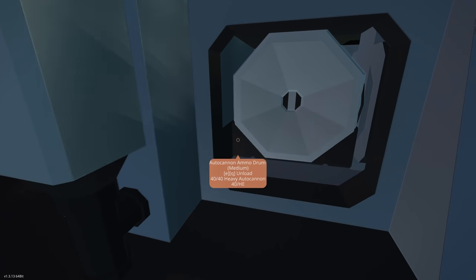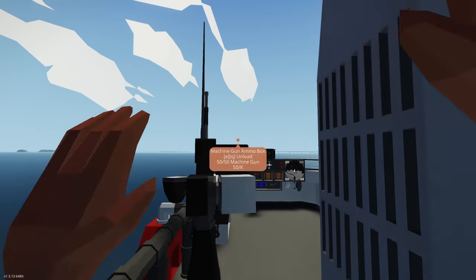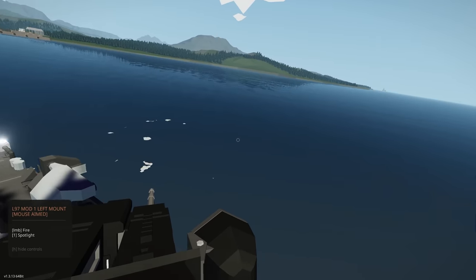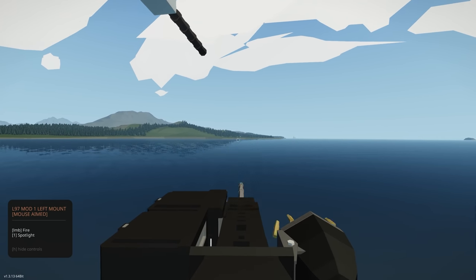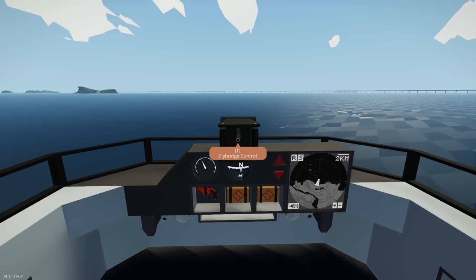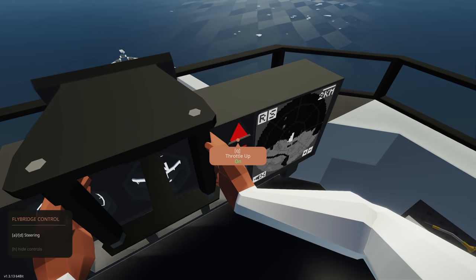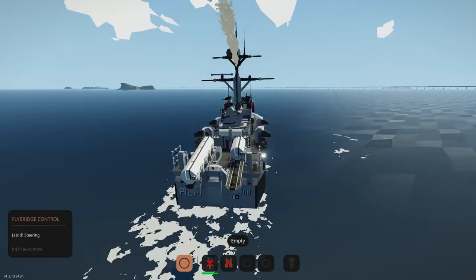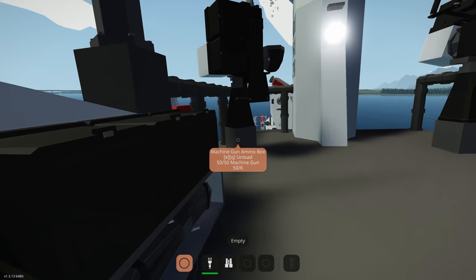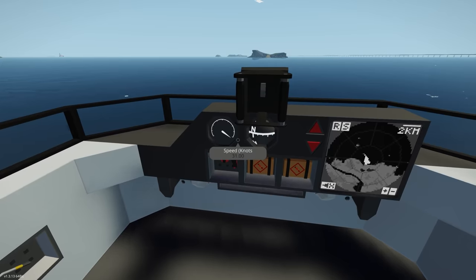This area has more ammo for the gun — not stored on the deck, which is nice. There's also a flybridge up here with extra machine guns and a spotlight for night missions. It's an interesting way of doing it — flybridge using a control handle for roll, up, down, and steering. I really like it — so simple and clean. The creator has done a fantastic job.